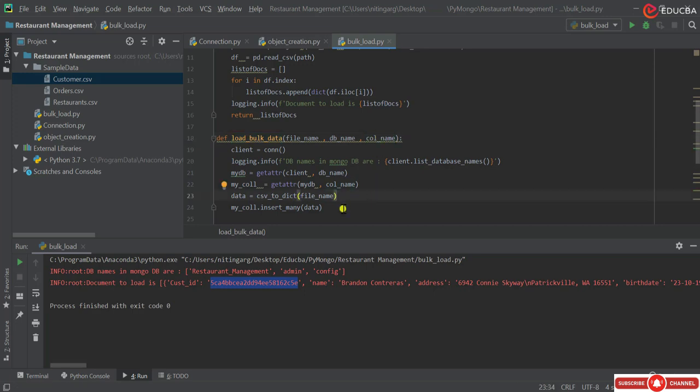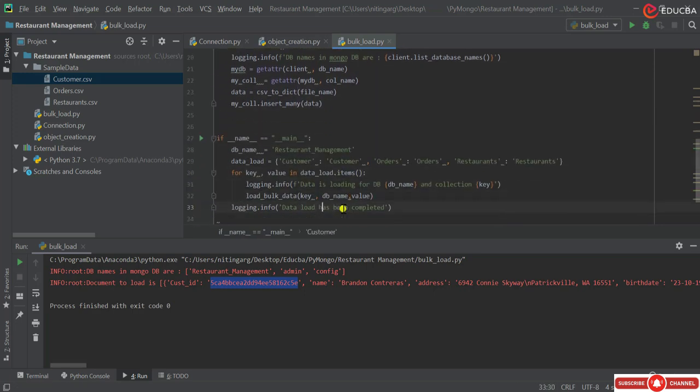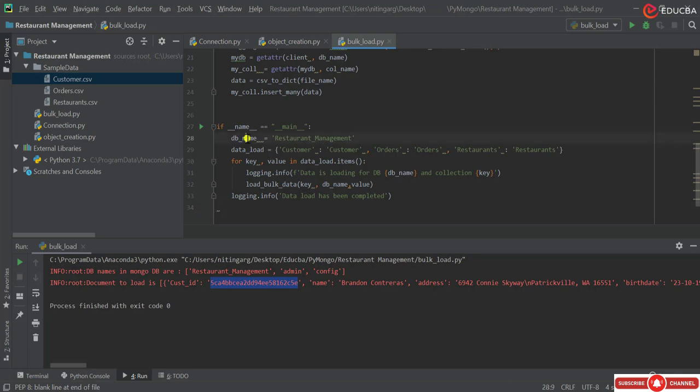Now let's see what is happening here. This is the DB name; restaurant management is our DB in which we need to load the data. Then we have data load, which is a dictionary where the key is the file name and the value is the collection.